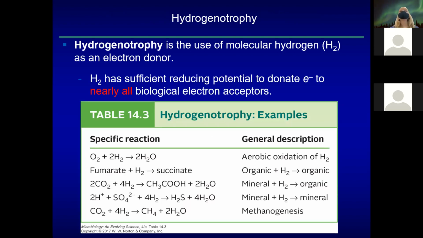So hydrogenotrophy is super common. And so that's a really good example because hydrogen gas is pretty darn good at donating off electrons. And so it has what we say good reducing potential. Chemically speaking, I like to think of it as very happy to donate off electrons. It's a very enthusiastic electron donor, all right? And so the end result of that is you can get some pretty good ATP production through this process. So hydrogenotrophy, if a microbe can do that, and if they're presented with hydrogen gas, that would be a good strategy. It'll get them some nice ATP.